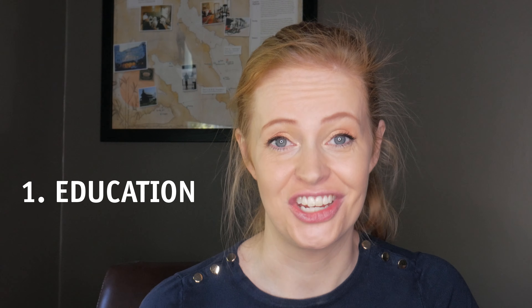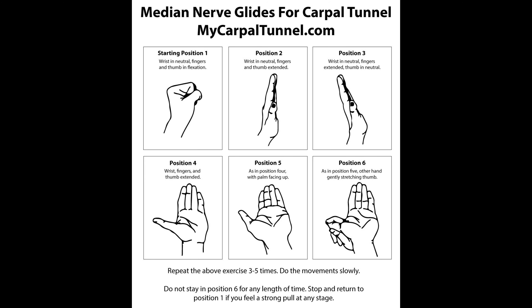What are the best treatments for carpal tunnel syndrome? There are five major treatment options, starting with the simplest measures and moving up to the most advanced. Number one: education. Simply understanding the condition can be a great start. Often it's easy to identify activities that make it worse so that you can avoid them, like repetitive movements or sleeping with your wrists bent. Observation and time may be all that's required for temporary conditions such as pregnancy. Number two: hand therapy. Hand therapists can offer further education and teach you some therapeutic exercises such as median nerve glides.